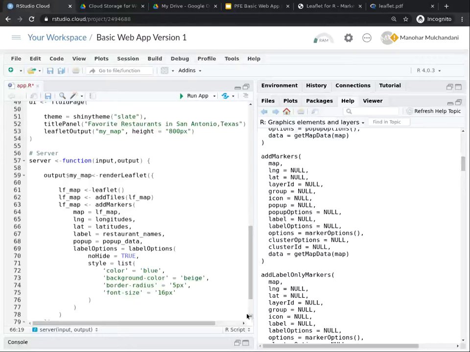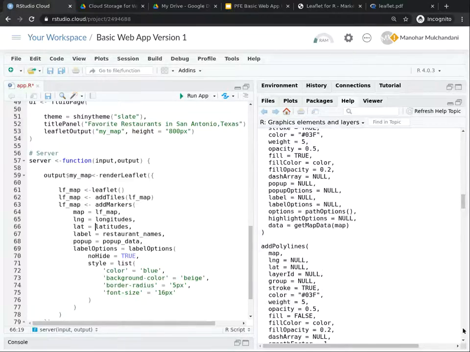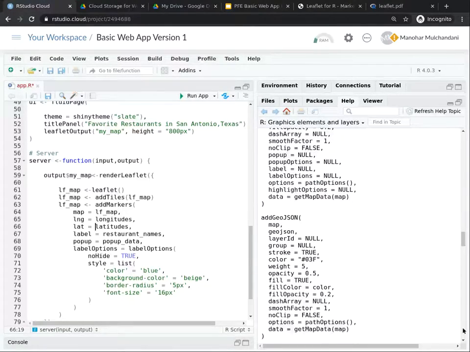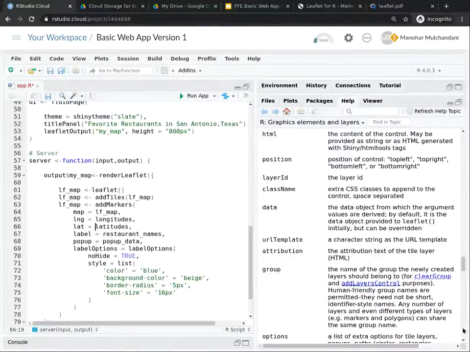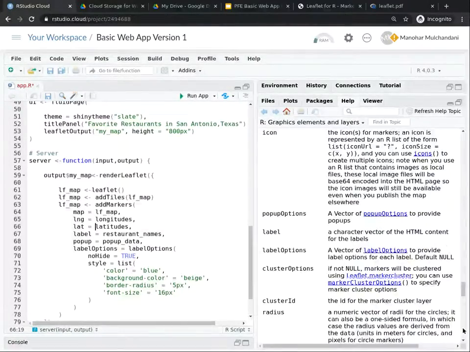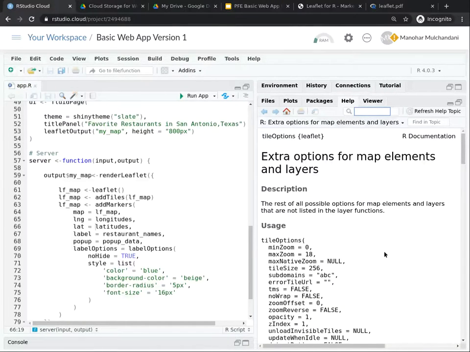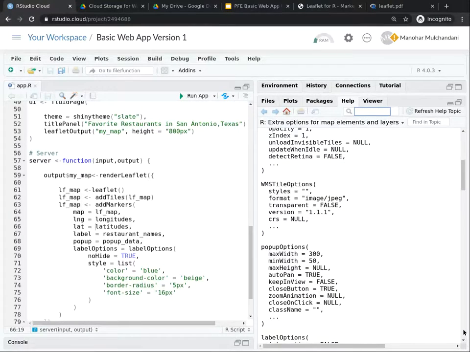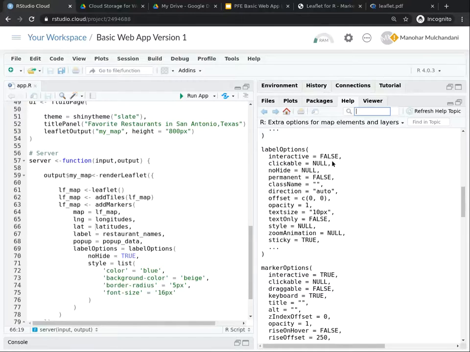And let's look at the next argument that we use, labelOptions. And here it's NULL. There's not much help here. So let's go down further to see if there's any help here. It's a lot of documentation here. And here you have labelOptions. There's no info, but there's a link. So let's click on that. And it brings up another help page in the help tab. So let's go down. Here you have labelOptions. Again, there's a lot of arguments that we can provide.